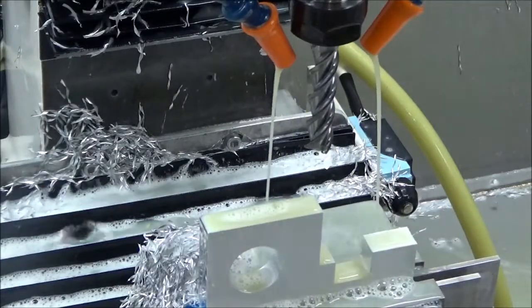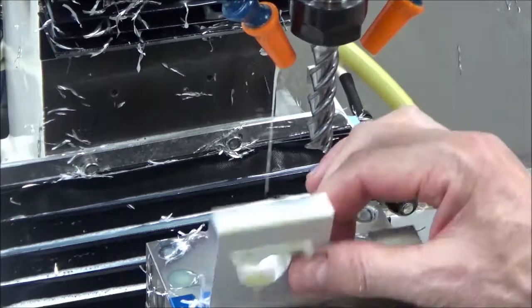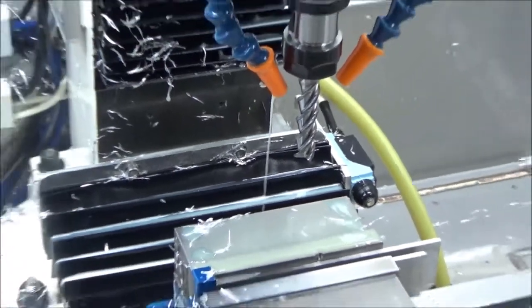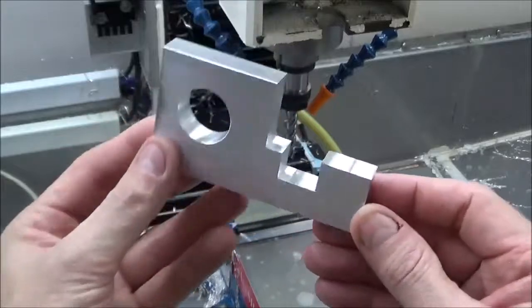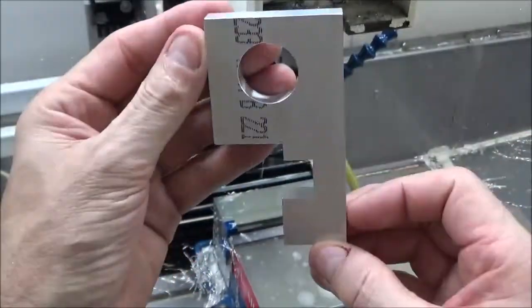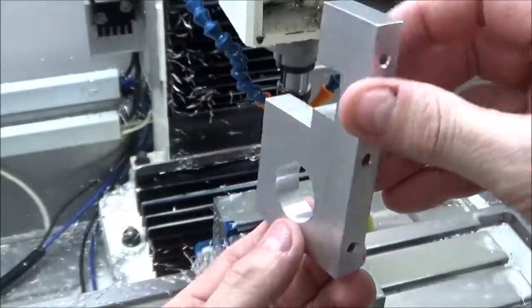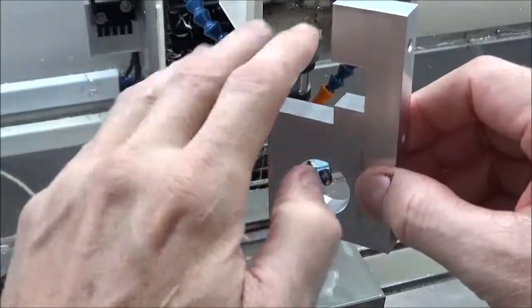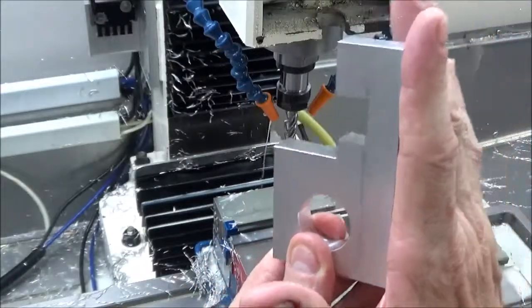Okay, finally got them. That overall came out pretty good, I guess. Can't complain with that. That's on the, it'll actually be this way, like that. And then that area will be closed all up behind the apron and be here.